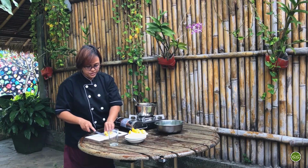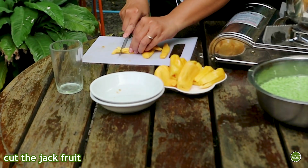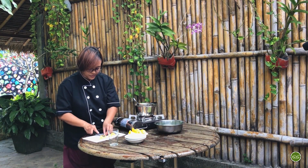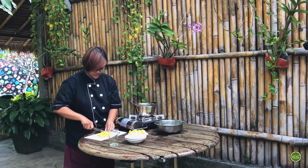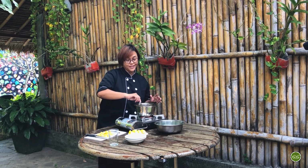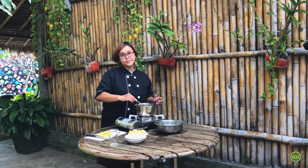And then I will use jackfruit. I will cut the jackfruit into cubes, to add flavor to the brown sugar syrup. Three jackfruit is enough, and the last piece I will put for the topping. So I will wait until the sugar is melting.